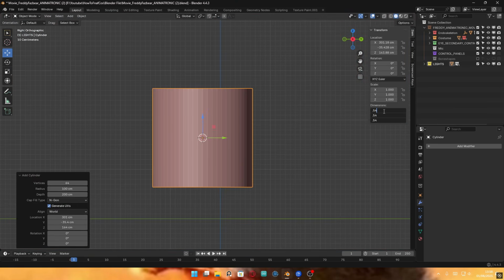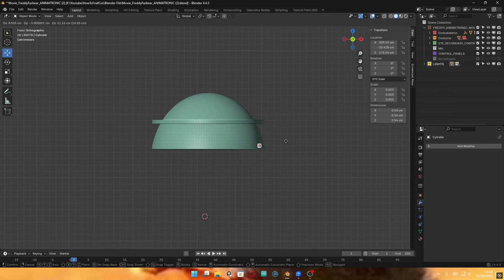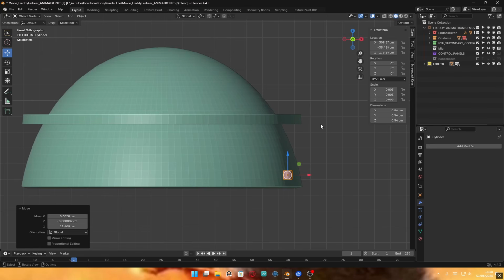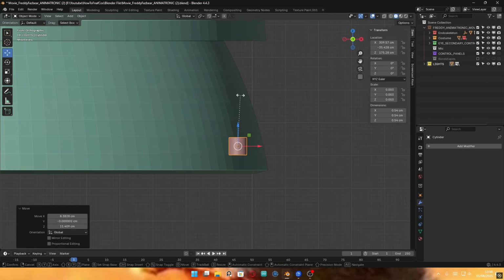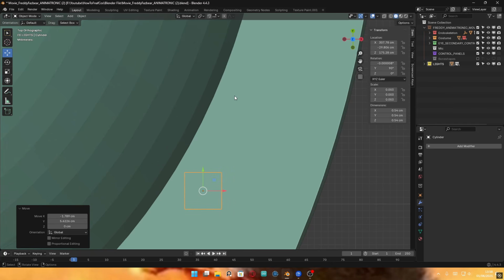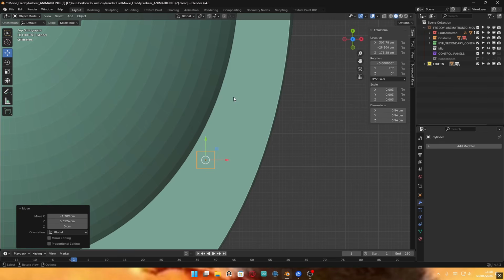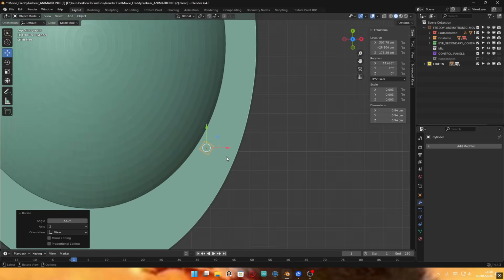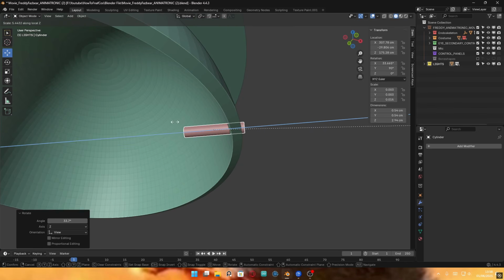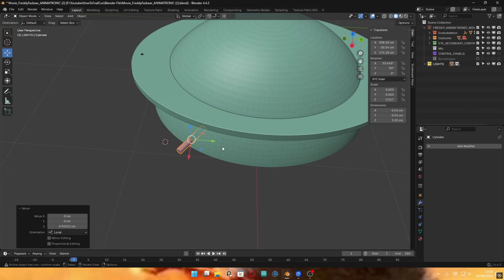Now change the dimension to 0.54 centimeters. This is my recommendation for the size of the holes if you're going to be using the same mounting system as me. Now rotate it with R to bring it into a straight position. So from the top now we also want it to be looking good in this direction. So rotate it again until it matches this. With that, now we can extend it and make our first hole.